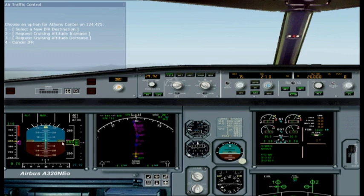artificial horizon. This is used more so at night or in bad weather. It gives the pilots the ability to know which way is up and which way is down. Believe it or not, you can lose your situational awareness if you can't see outside and have no visual reference. A lot of crashes have happened that way, where pilots lose their situational awareness and end up going into an upside-down configuration, and of course these planes aren't designed to do that.